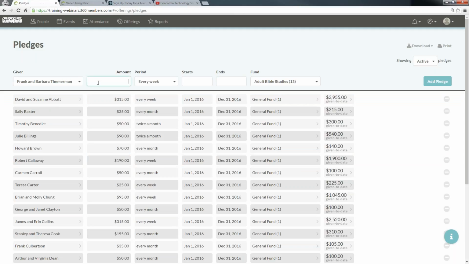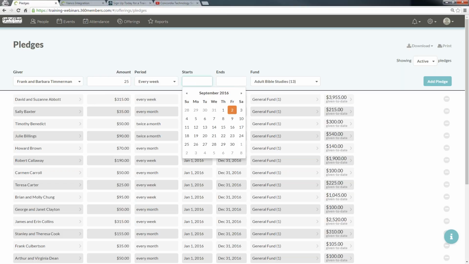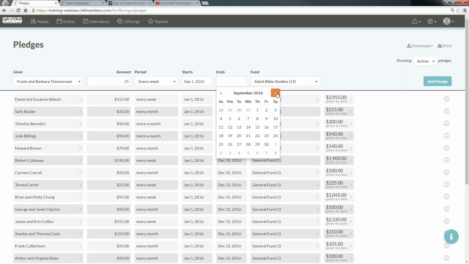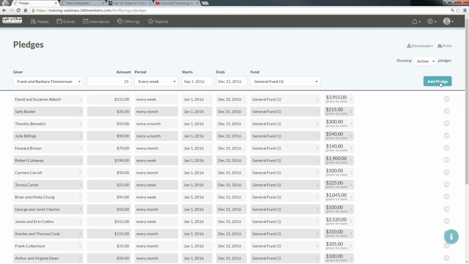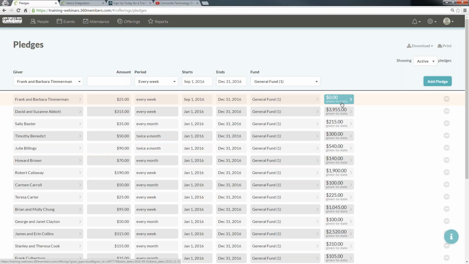Here's Frank and Barbara Timmerman. And what they are pledging to give, maybe it's $25 every week, beginning September 1st and ending at the end of the year. Most pledges are at least a year, but in this case, for example, we'll show it. And then you pick the fund, and you can add that pledge, and then you can track their progress to it. And that's through the reporting, which we'll get into in just a minute.